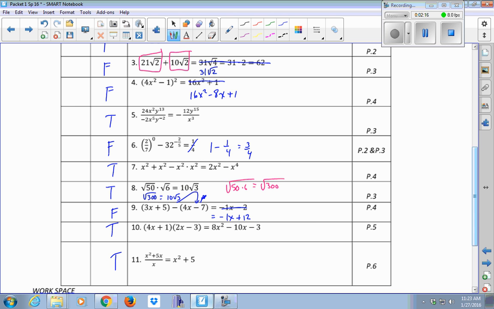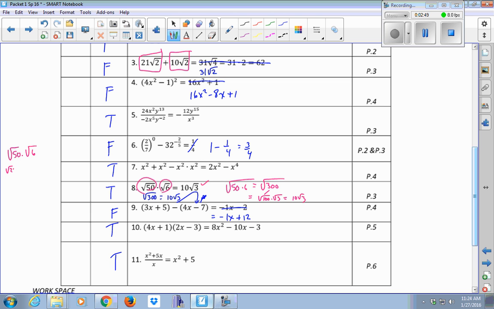Because the minute you look at the square root of 300, you say, I know that 100 divides into 300. 100 is a perfect square, so I can rewrite this like this. The square root of 100 times the square root of 3, which is 10 square roots of 3, which is exactly what we have there. Now, if you started off trying to simplify each one of these, it's a little harder, but you can still get to the same answer. Let me show you. It's just a pain in the butt. That's why I suggest going back to the original number.